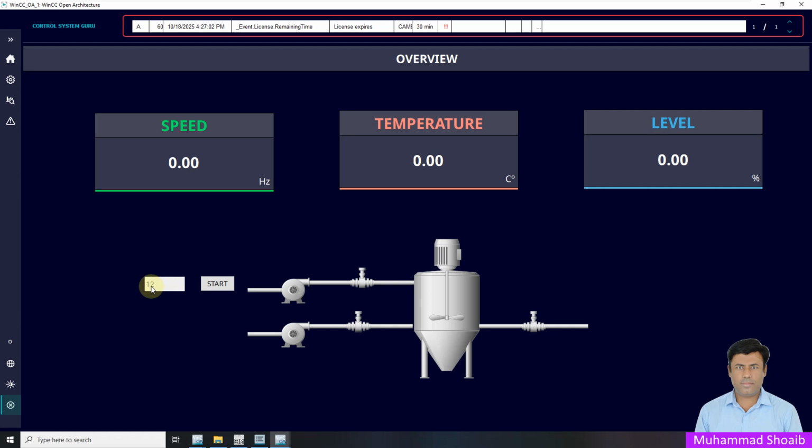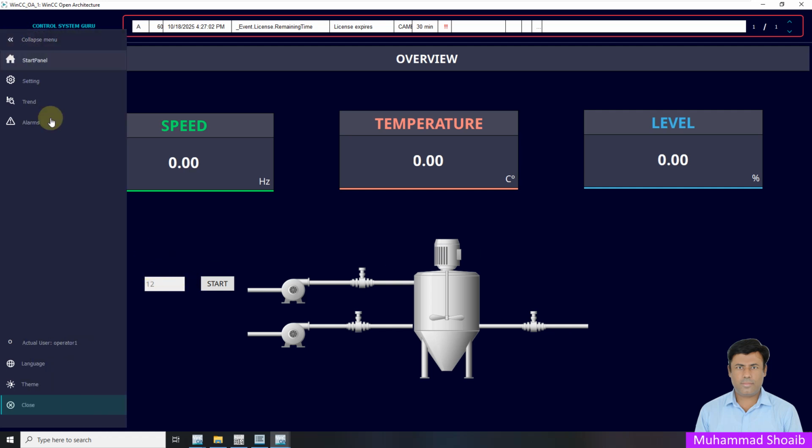It's not allowing me to modify the value because I designed the system so that the operator only has the permission to operate, but doesn't have the permission to change the set points. For set points, I gave the permission only to the supervisor.